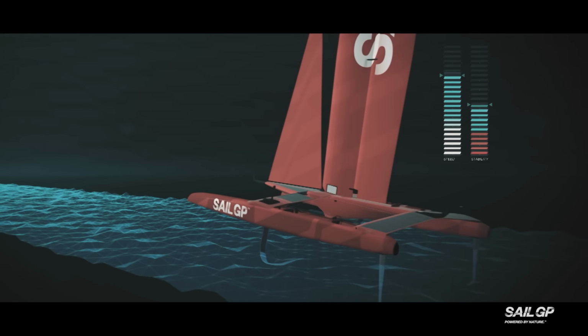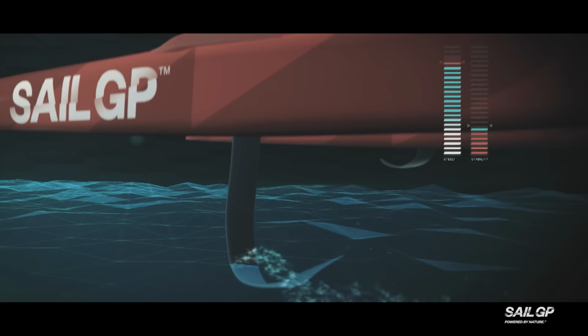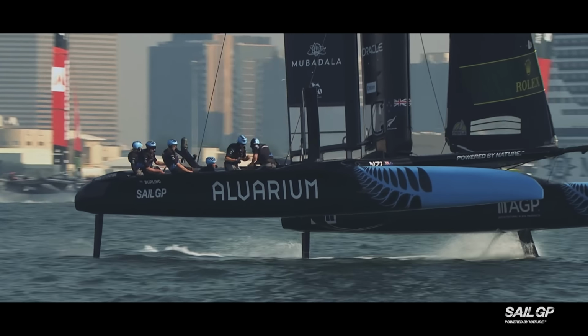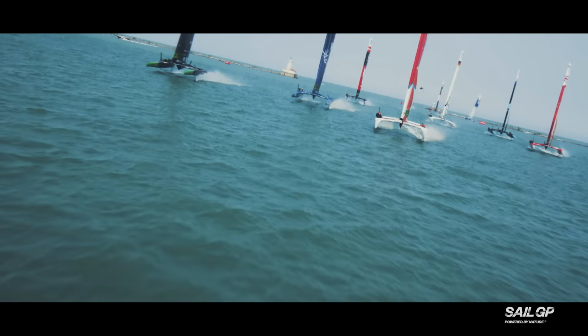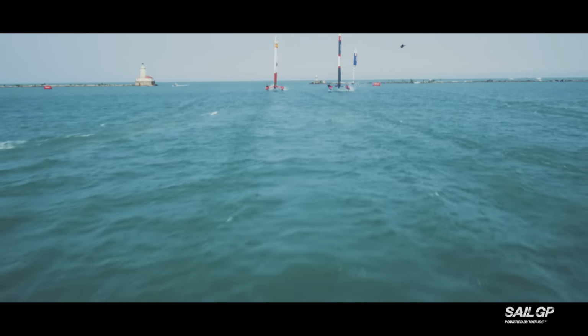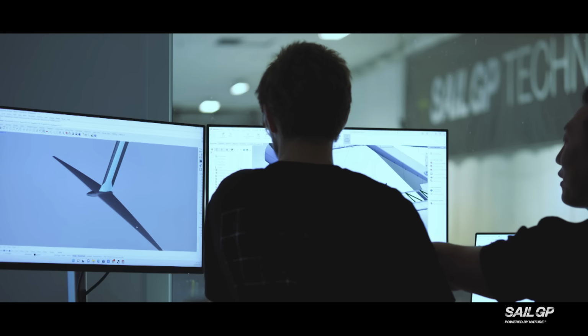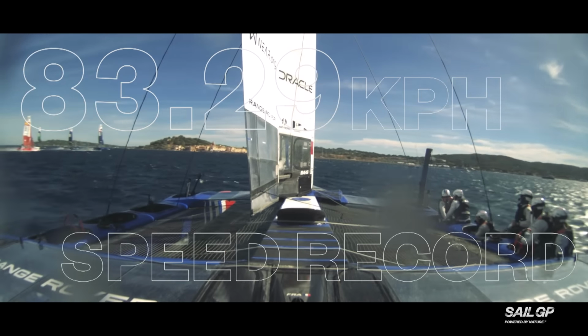The foils on the F50 lift these epic machines out of the water, just like an aeroplane on a runway. Once it hits the right speed, it can take off to reach nearly four times the wind speed. SailGP Technologies is always innovating and improving the F50. A new T-foil is in development in pursuit of speed and resilience.